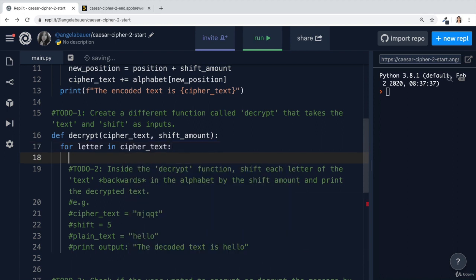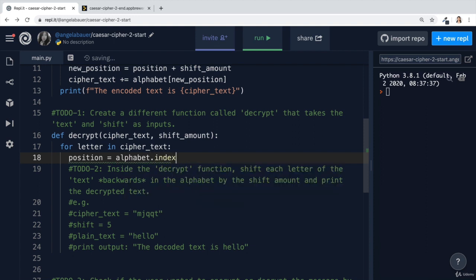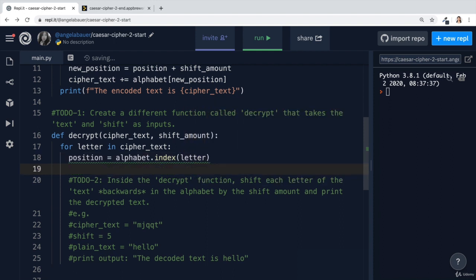And for each of those letters, what I want to do is get hold of the position that they are in the alphabet. So I'm going to check the alphabet and then use again that index function and then tap into the position of the letter.